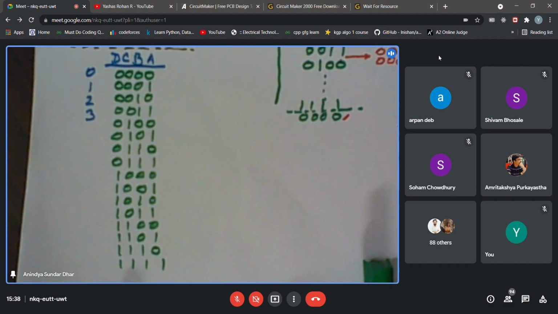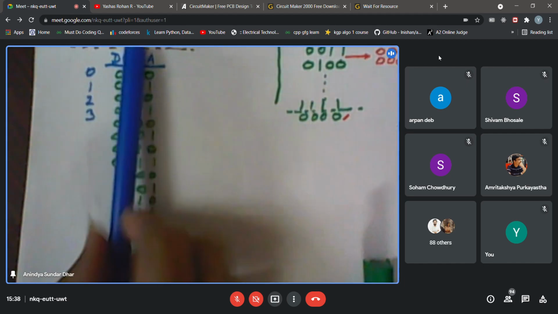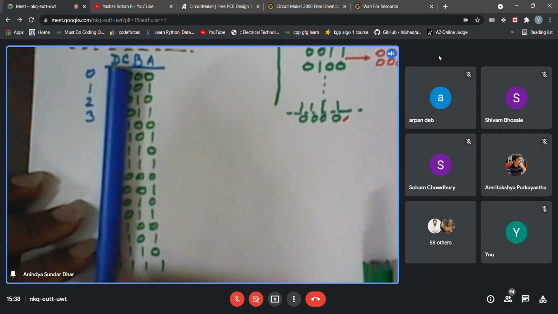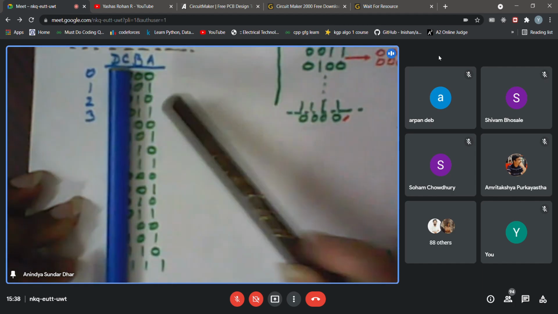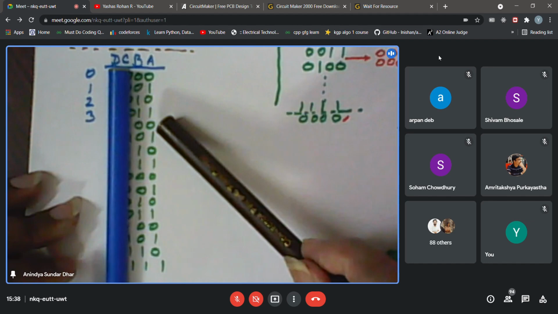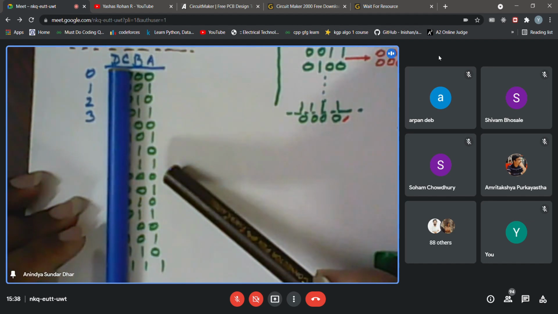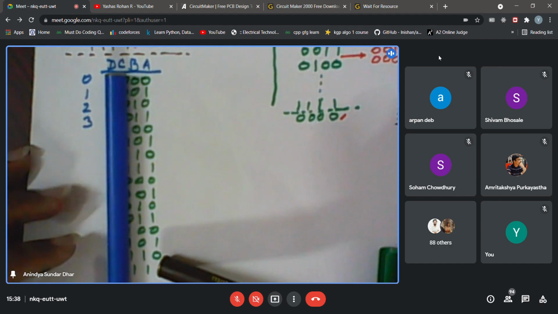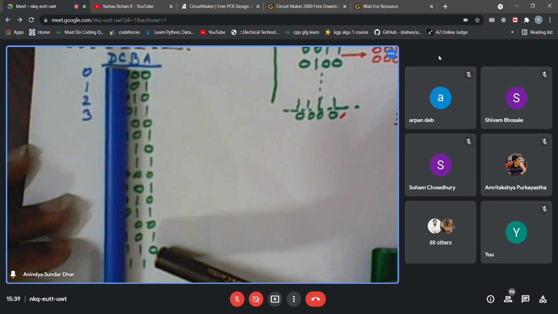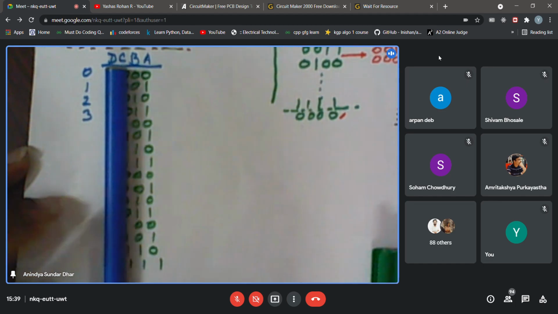If I require 2 bits, I can just take the outputs A and B rather than taking from C or D. I will not reset the counter at all, because if I just hide this C and D portion, you look at B and A, it is going like this. It is getting reset after 1 and 1, right? It is going to be 0, 0. Once again, when it is reaching 1, 1, it is coming to 0, 0, and so on. Because modulo 4 is a power of 2, the same thing will happen for modulo 8. So what do you do for modulo 8? 0 to 7?